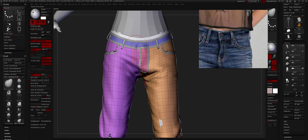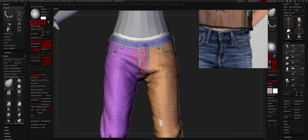I wonder. Could I just detach this? Would that make sense? And then push the one side in. That's what I would have to do, is push the one side in. Or is that just going to be too much of a hassle to do?